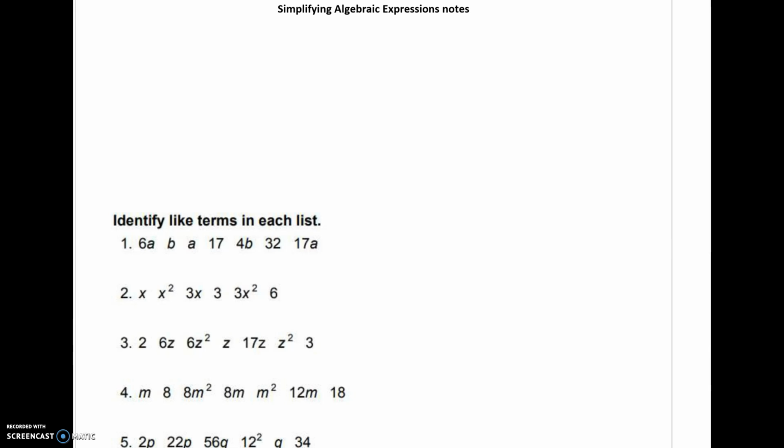So there's a few key terms, key words you need to know. And when we're simplifying, make sure we're using the right words here. When we're simplifying algebraic expressions, we're not always going to find the answer or find out what the variable is. Because a lot of times in algebra, we're trying to figure out what the variable is and solve an equation. But when we are simplifying expressions, we're not really finding the final answer, okay?